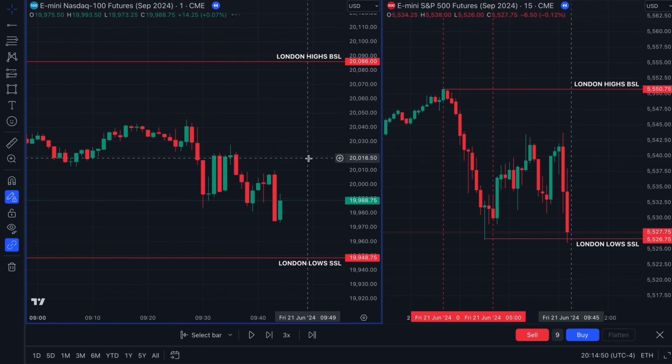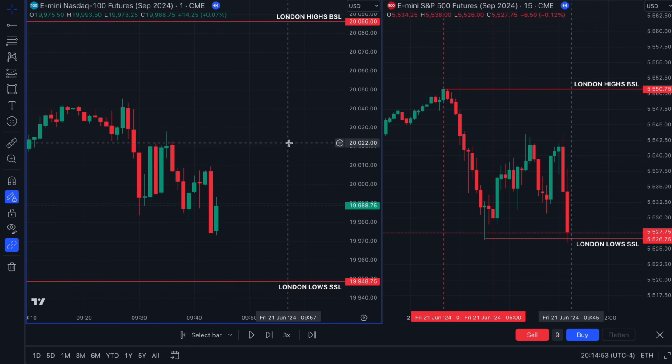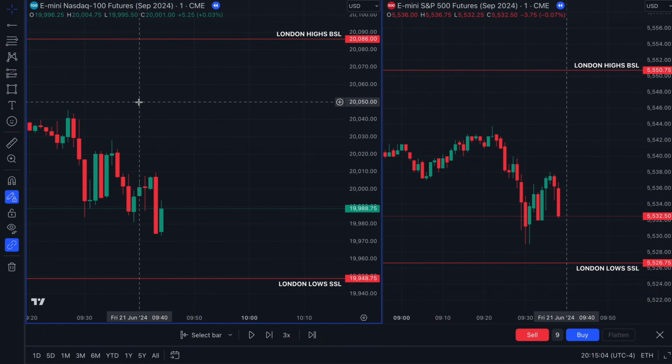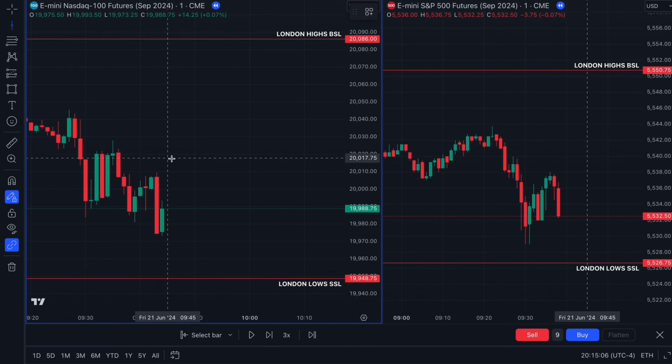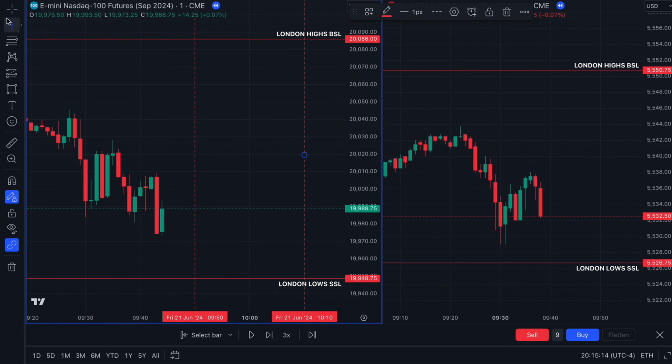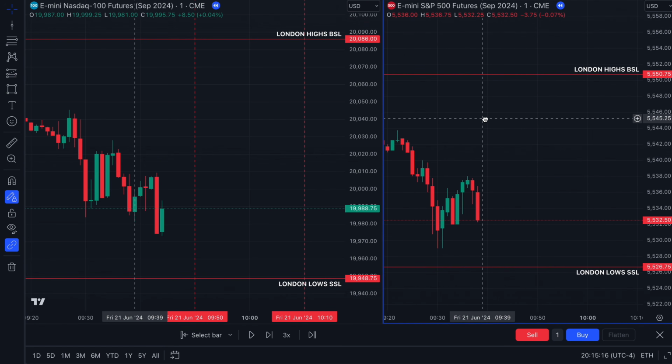We're going to drop down on both time frames to the 1 minute time frame. So let's monitor price before the macro, and the macro will run from 9:50 to 10:10, which is when we look for our entry during the New York AM session. And the second macro runs from 10:50 to 11:10 AM.